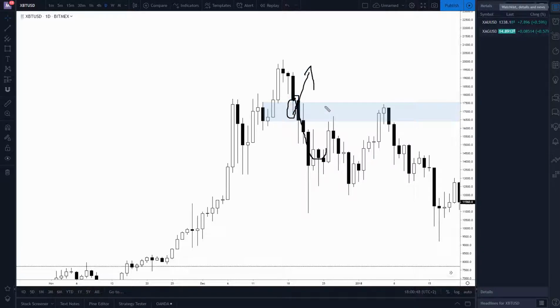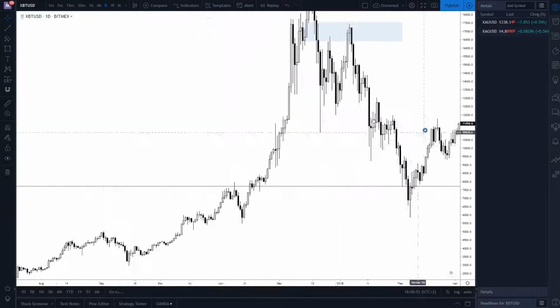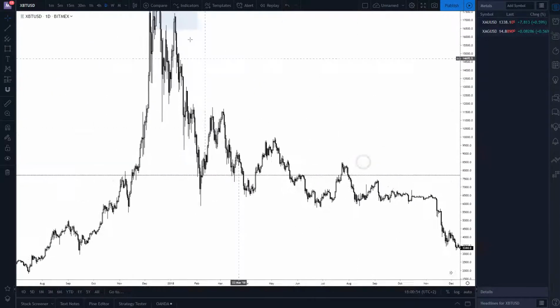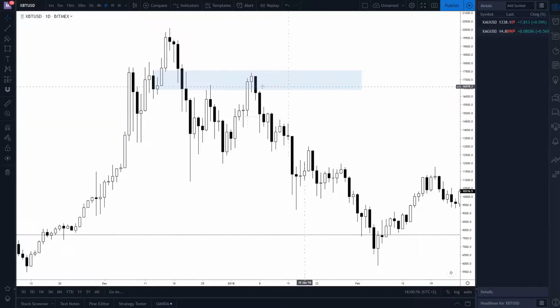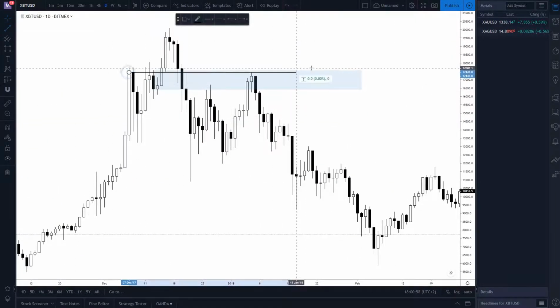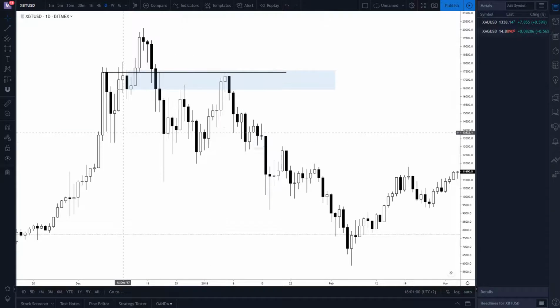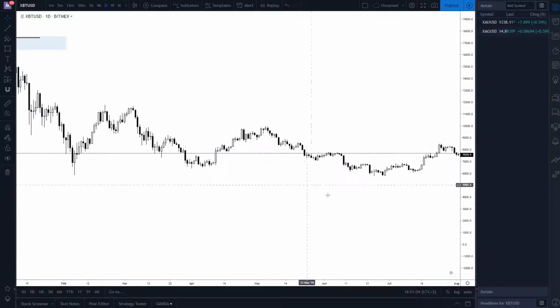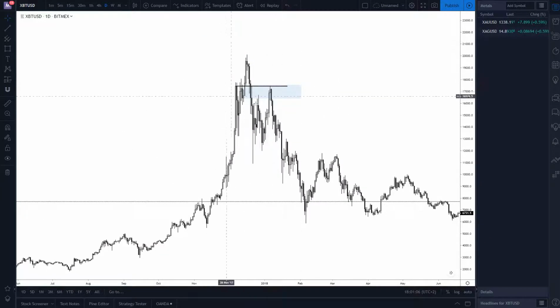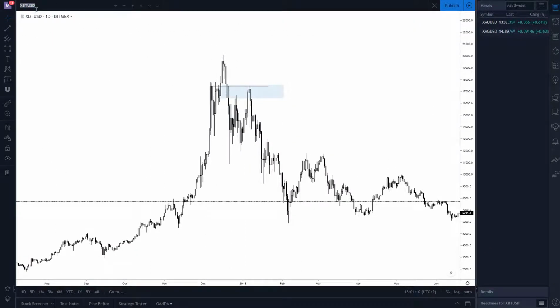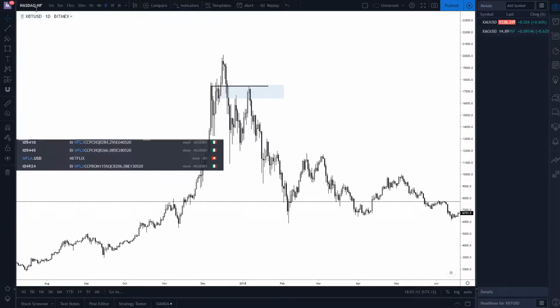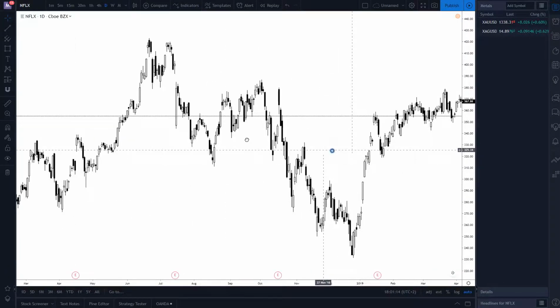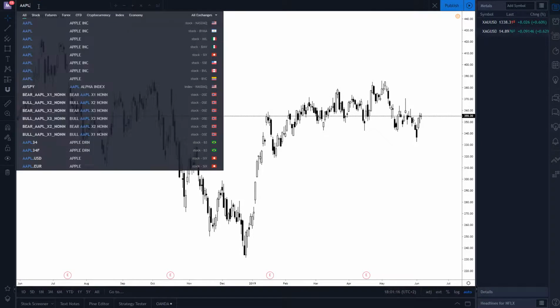Price broke the level, sold off, and then dropped to basically 3k over the past couple of months, and we have over and under here as well, and many more factors of confluence. So I just want to show you how you can use these concepts in basically any market. What I was recently looking at, no, it wasn't Netflix, it was Apple.